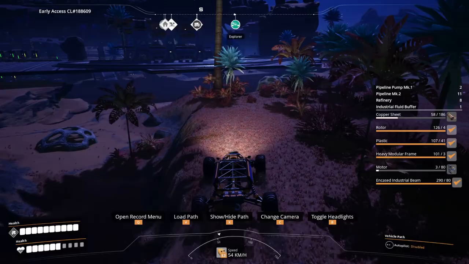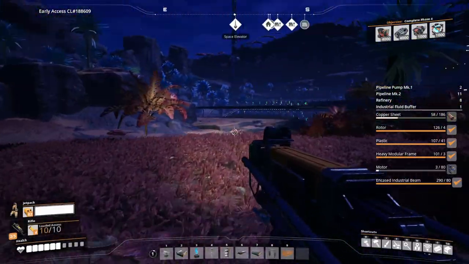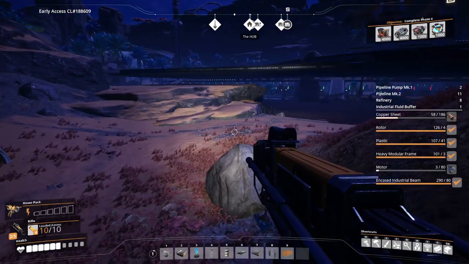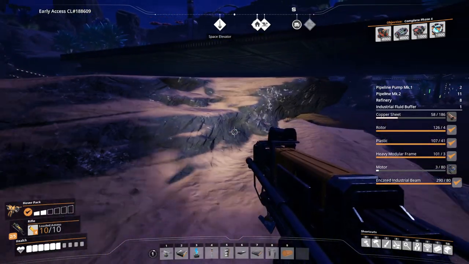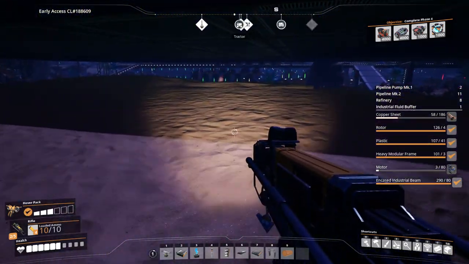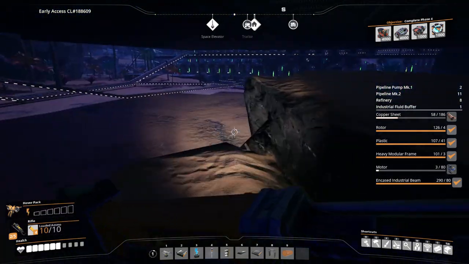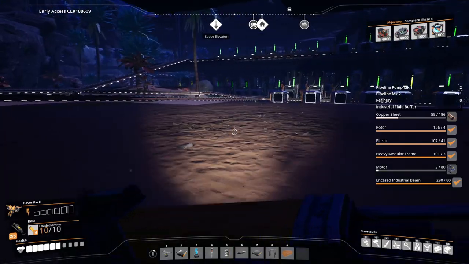All right, let's go park this thing just right here. Let's go ahead and put the good backpack on. And let's go over here and let's get some concrete, let's get some motors, let's get some copper plates. Let's go shopping, as they say.